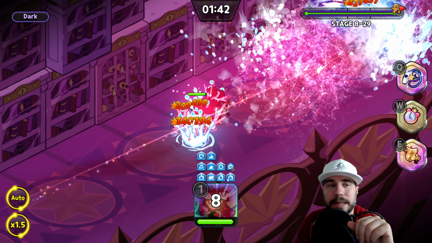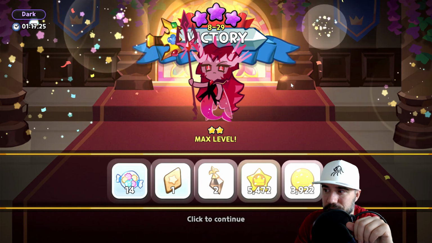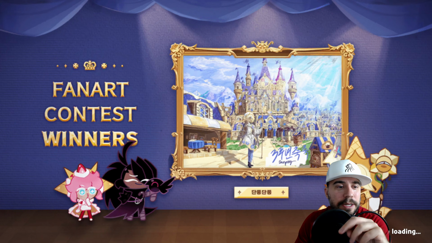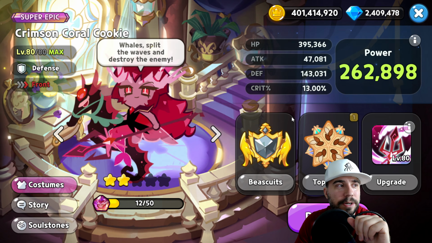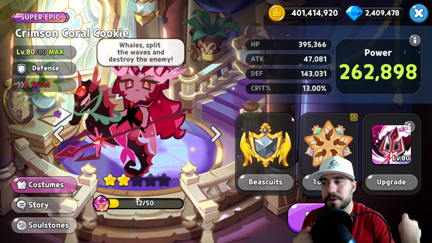All right. Look at that. Holy moly. 450,000 damage. This victory shall be remembered for centuries to come. It will, Crimson Coral. All right. So there, my friends, we have it. And we'll conclude today's episode here and topping and Beascuit guide for you. They did for Crimson Coral Cookie here.